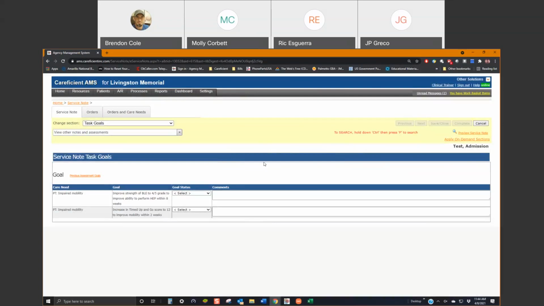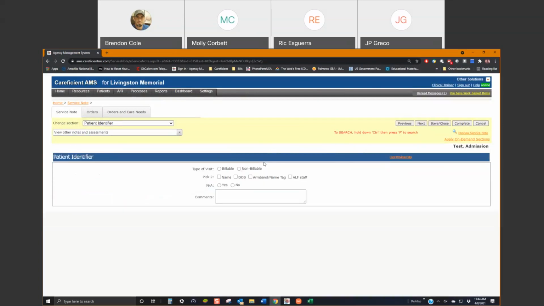And that's really the only difference. Actually, that's not the only difference. Of course, the OASIS integrated notes have your OASIS. They have locators that pull to your 485, and then your assessment. Your routines will have the task actions and task goals, and then your assessment. They won't have the locators or OASIS questions.